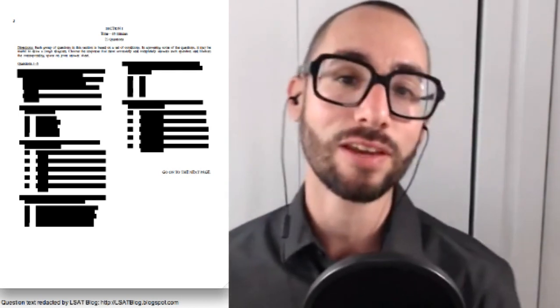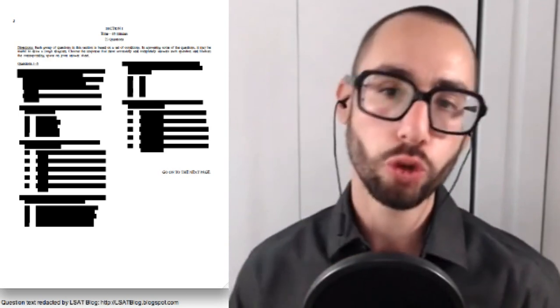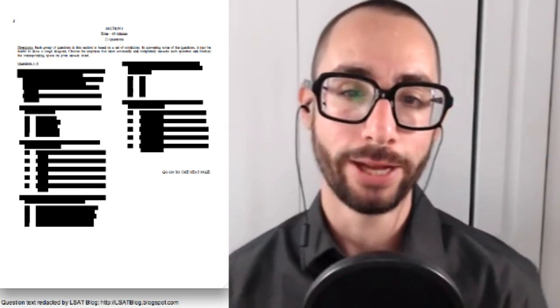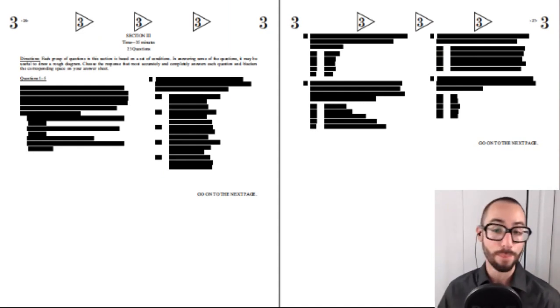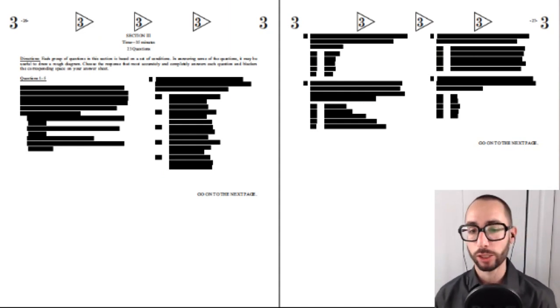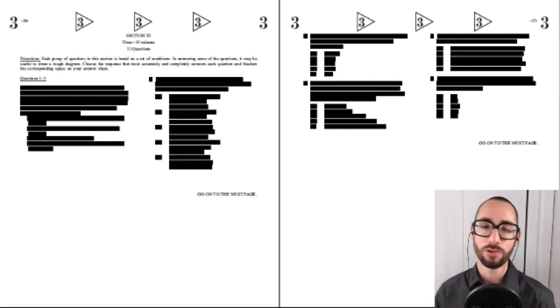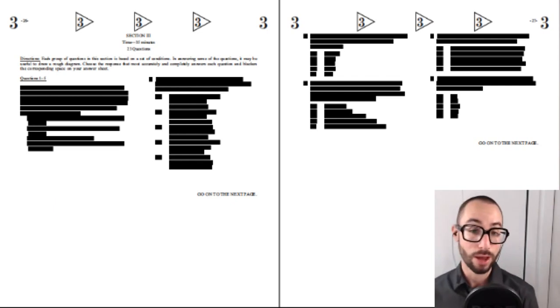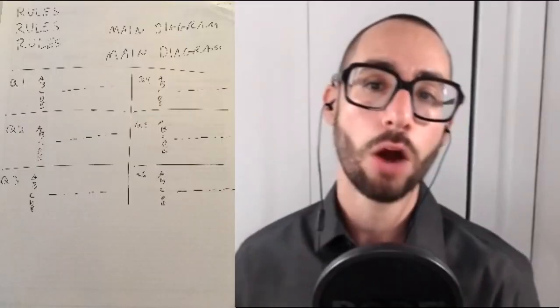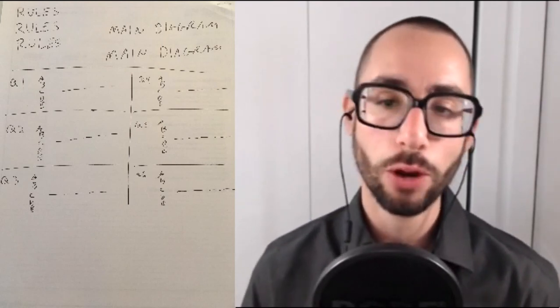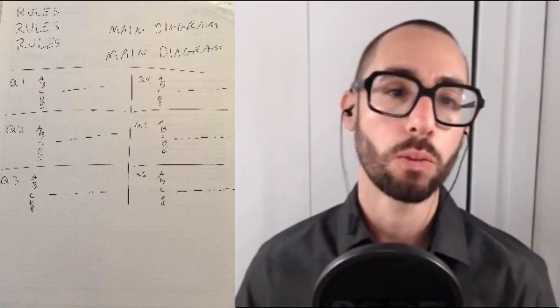Starting with exam 66, which was the June 2012 LSAT, you then had a 2-page layout for logic games, which is a lot better because now you have more than half a page on the right, about half a page on the left. So collectively, you have more than 1 page total to draw and make diagrams and notes and such, which is even better than it used to be before. But now with the digital LSAT, you will have full pages of scrap paper. So here is an example of how you might want to lay that out.